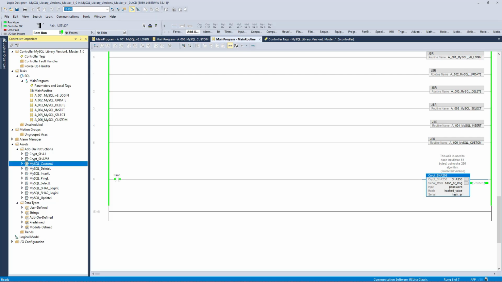Okay, now that we have a good idea from a high-level standpoint of the library, obviously we want to see how this works and what we can do with it. Before we jump to that, I will give you an idea of how the MySQL is set up and what I have there, so that as we do things in the PLC, it will make sense.